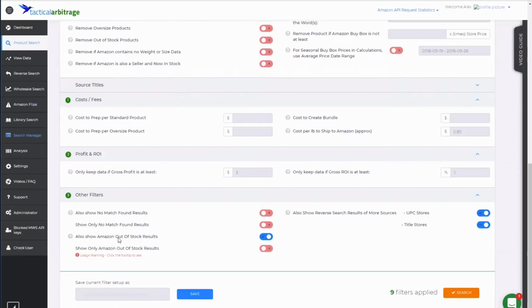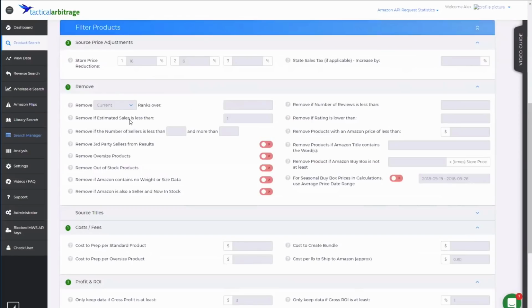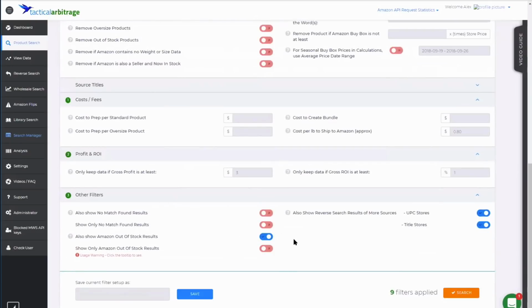I also like to show Amazon out of stock results. Now that doesn't mean that Amazon is not currently selling the item. It means that there are no sellers basically selling this item right now. It basically means that it's currently a dead listing. Now, if you've got this history where you can tell that it is an item that sells multiple times per month, but it's a dead listing right now, then you can go in and be the guy who is selling that particular item. So I do like to tick these boxes. You don't have to if you just want to get to some quick searches. It's getting into the slightly more advanced rules.